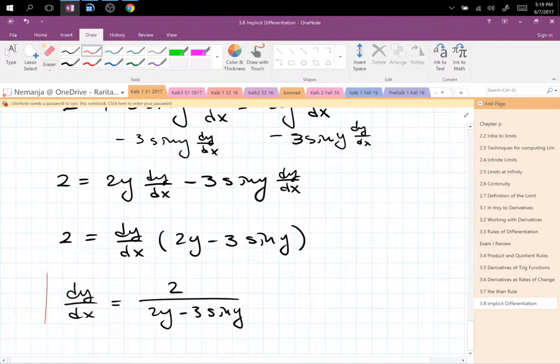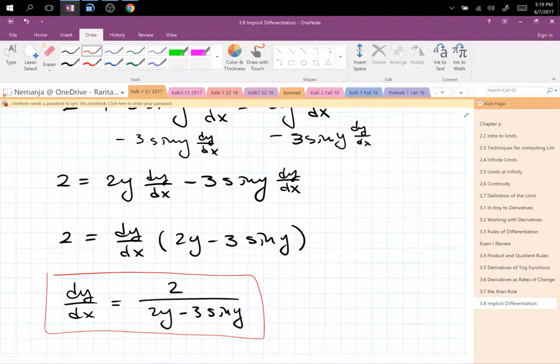A little bit of algebra, but we solve for dy dx because that is the slope. It doesn't matter how many of these dy dx's you end up with, as long as you put them all on the same side, factor it, and divide by whatever else you get in the parentheses, you are good to go. That's all it is. So now all we need to do is a bunch of problems, find some tangent lines, combine this with the product rule and other cool things to make it annoying.